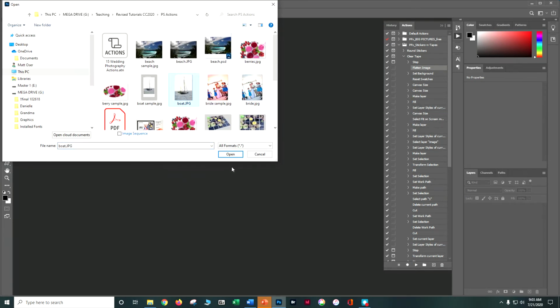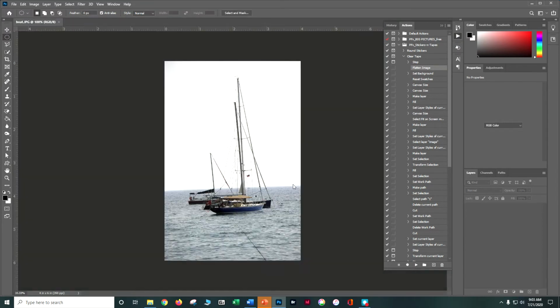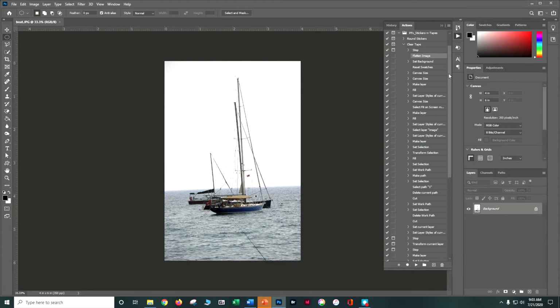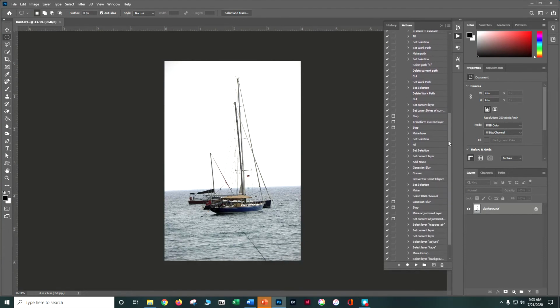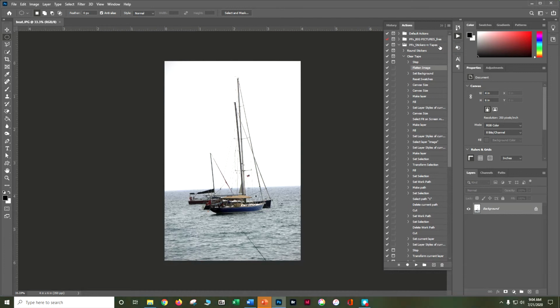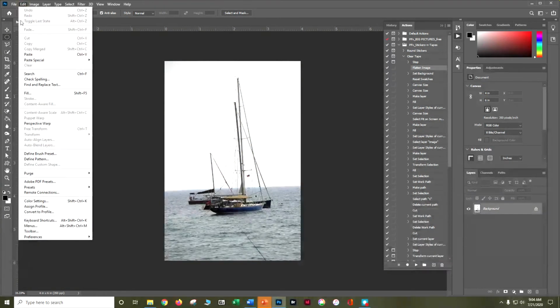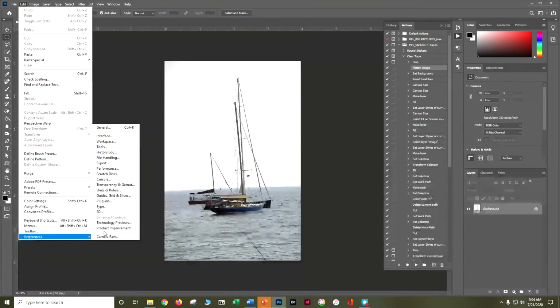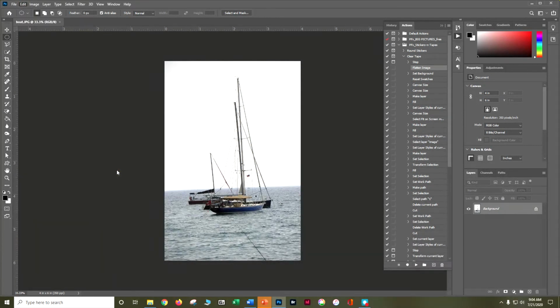Alright, so now look at all the steps it takes in order to create that clear tape effect, which you would have to do one at a time if you wanted to create this on your own. So that's where having these actions comes in really handy. Let's also at this point double check our preferences on our history states. So let's go Edit, come down to Preferences, and we want to go to Performance. And we want to bump our history states up as high as it'll go.